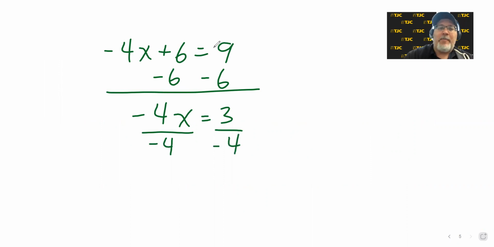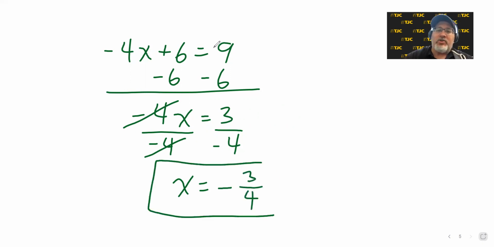If you were thinking divide by positive 4 because positives and negatives are opposites, that's when you're adding and subtracting. You need positives and negatives to cancel when you're adding and subtracting. When you're dividing, you're setting up a division problem equal to 1. Negative 4 divided by negative 4 is positive 1. On the right side, we have 3 divided by negative 4. In my opinion, the negative should go in front of the fraction. It's okay if you leave it on the bottom with the 4. It's even okay if you put it up top with the 3.